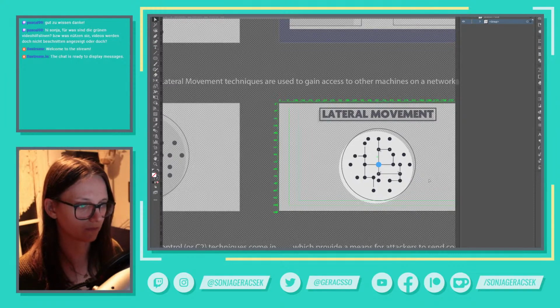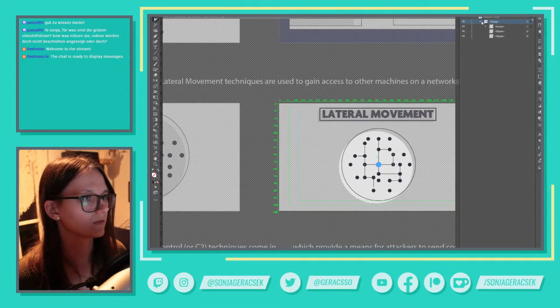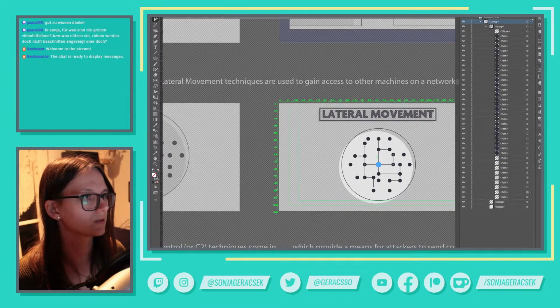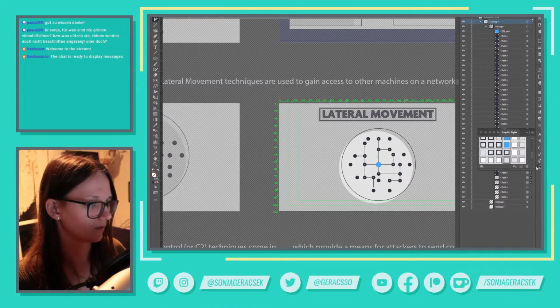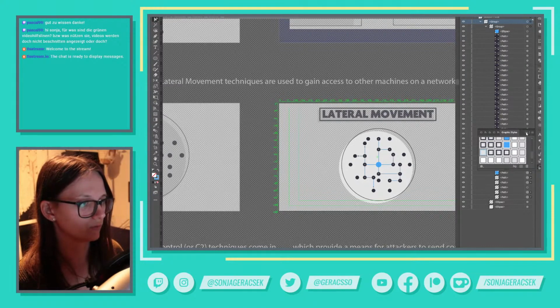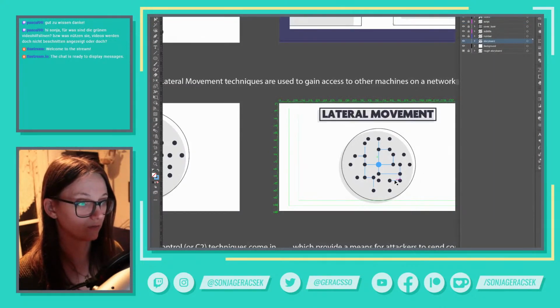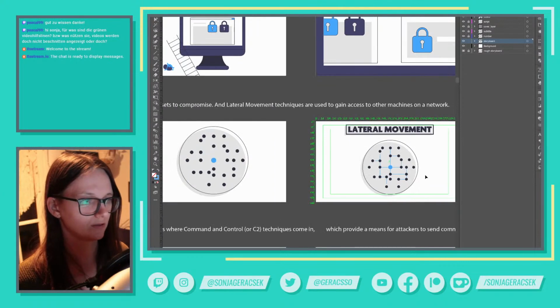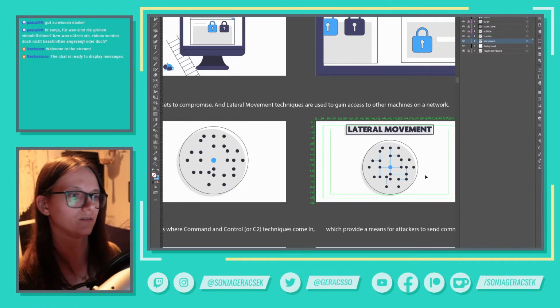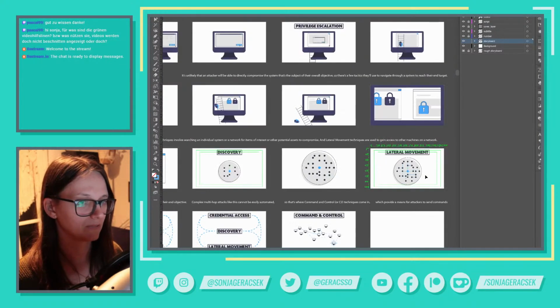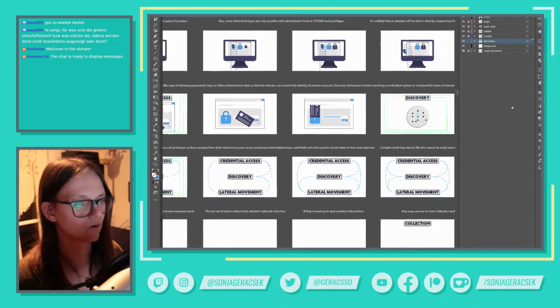Okay, so how about that? And then all the lines that we still have, let's do stroke color, and then we'll make them blue. So that way it's more obvious that we're now moving out of the center, out of the hacker's point of view, or something like that. Yeah, that looks so much better.